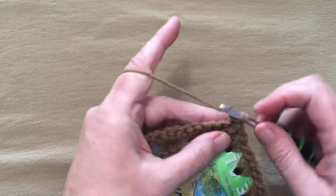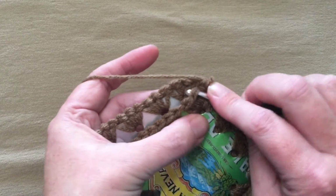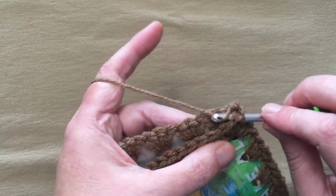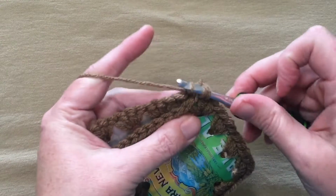So lining up the stitches of both labels, we're going to work a single crochet 2 together. Pull the first loop through the front label and the second loop through the back label, and then finish the stitch.